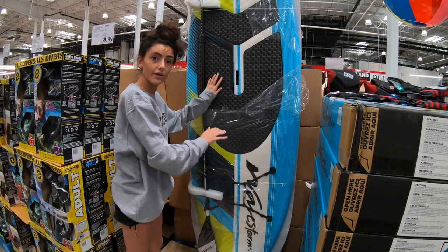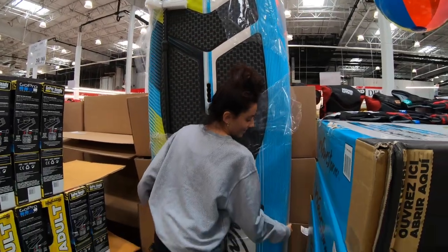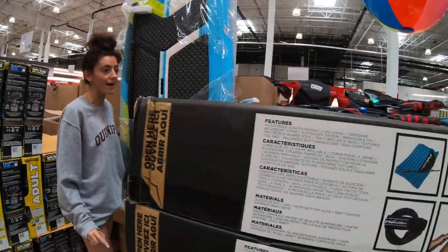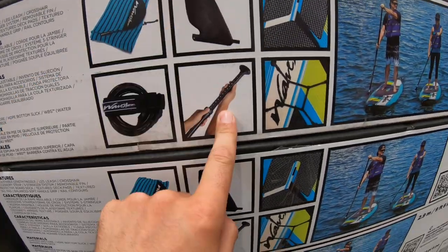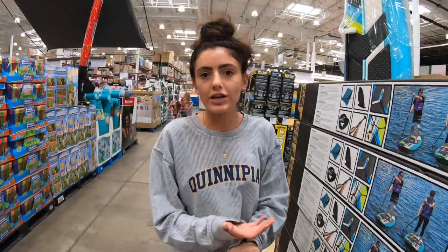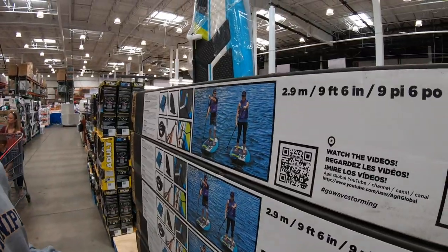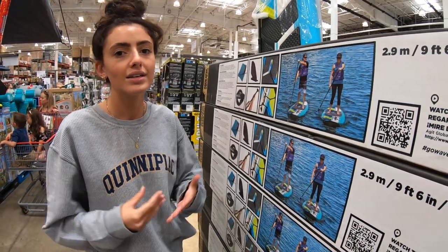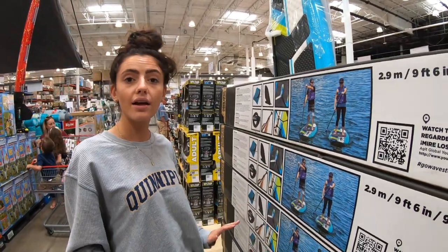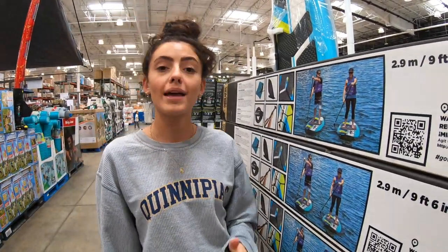I like how this has the ribs on it, so it's easier for your foot to grip it and it's not as slippery as some can be. That was not too heavy, I'll be honest. So it comes with your cover, a wristband so you stay on, some fins, an adjustable paddle, and some straps to tie things down. If you want to use it with your friends you're going to have to get two — that sets you back $600 for two of them, because we're looking at $299 each. I want to make that very clear — only one. I would have to wait until it goes on sale, but still great quality. In Costco, you know, you love it, you keep it; you don't, you return. No problem with that. So number five, we have the Wave Storm 9 foot 6 inch foam paddle board. Thank you for having me.